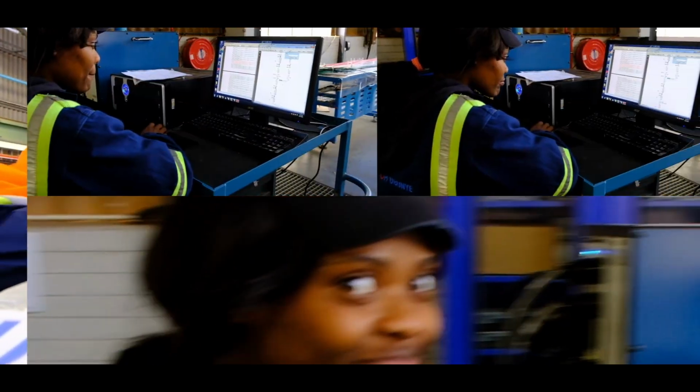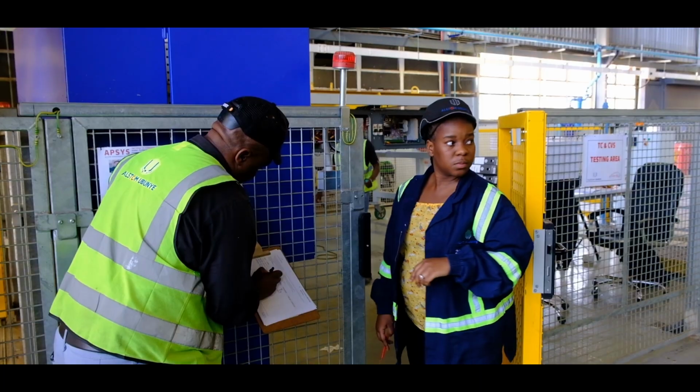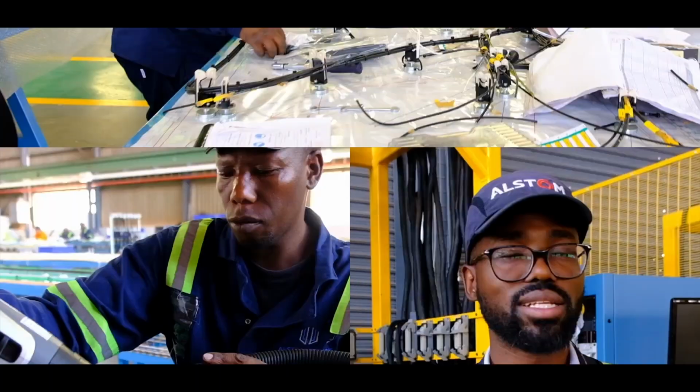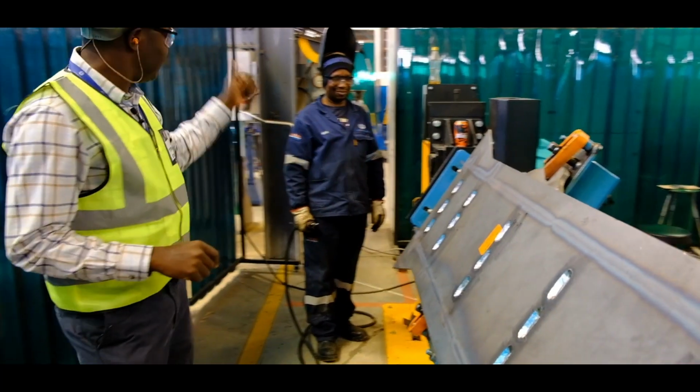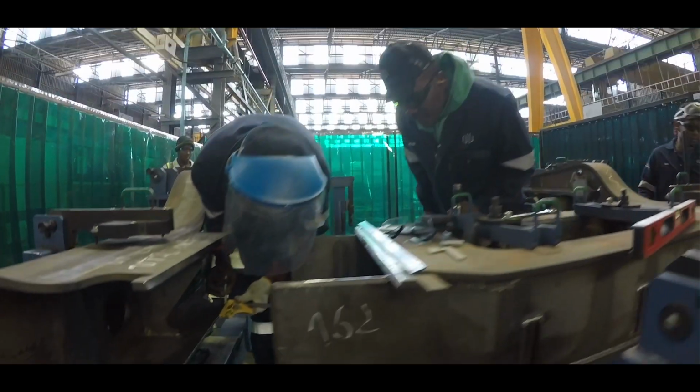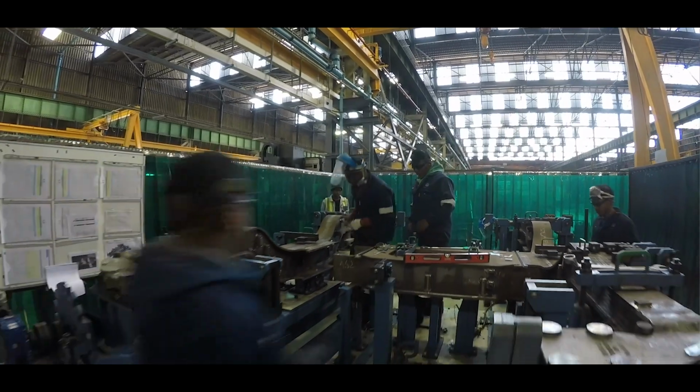We know that we will not achieve any of the success we have without our people: motivated, aligned, trained, skilled people. When we acquired the Alstom Ubunye site, we brought with it a legacy. The UCW facility and CTE facility prior to this has been a long-standing facility in the history of South African rail. And we have a strong connection to the local communities. From the local Ekurhuleni zones, more than 80% of our people employed at Alstom Ubunye come from those zones. From the local area, meaning the Daveyton, Duduza, Nigel and Alra Park area, we have about 51% of our people. So we take the local communities very seriously in our consideration in terms of job opportunities and business development, as well as CSI activities. It is a big part of what we do.